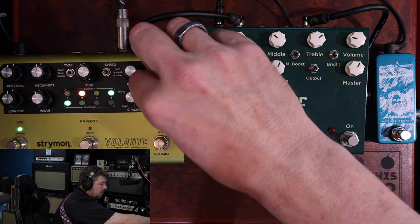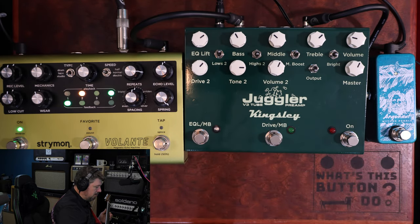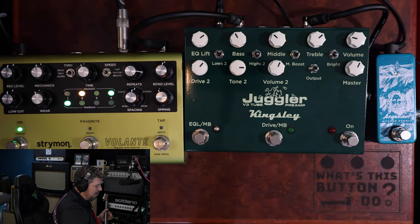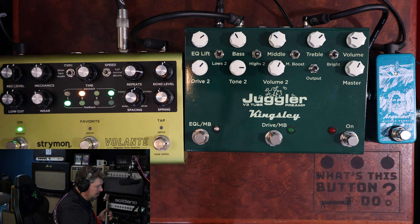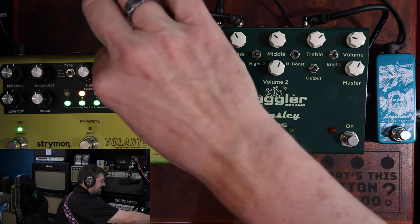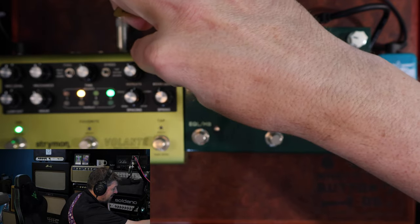And then you've got your spring reverb in here. You can really, again, kind of like, you can really overload that. I like to set this more in the middle. And if we do feedback on everything, you can hear that. Really start to feedback. So again, lots of functionality there that you can do.